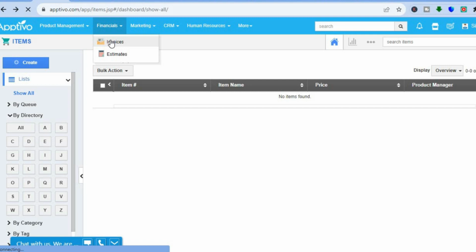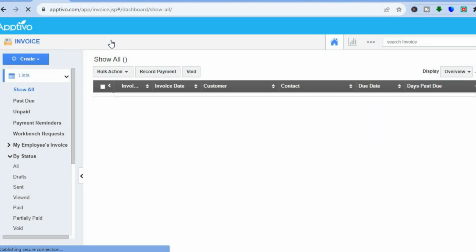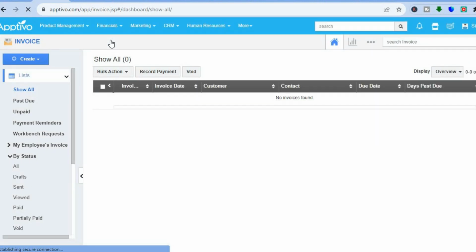And one of the reasons why I like Apptivo and why it is so highly rated is it is quite easy to use even as a complete beginner. So you'll be able to manage your leads, create invoices, numerous things by simply clicking on it. So for example, you can see right here, you could go over to the left-hand menu option once more, tap it.